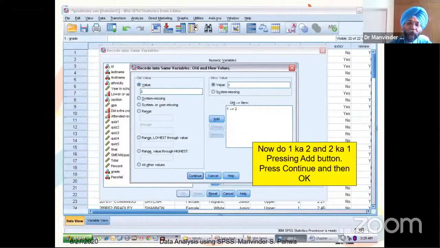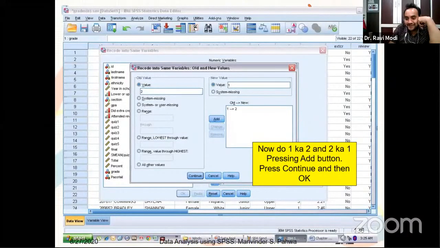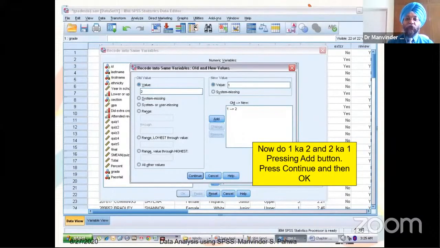So what do you find? If you look at the file you are working on, some of the entries which were male before have now become female. So you have done a miracle. You have made all the males females and all the females males. This power is given to you only by virtue of SPSS. Even God does not have this power, that within one click or one button, you can make the males females and females males. Wow. So you have changed 1 to 2 and 2 to 1 by just doing a few clicks. Amazing. So praise yourself that you have done this miracle today.